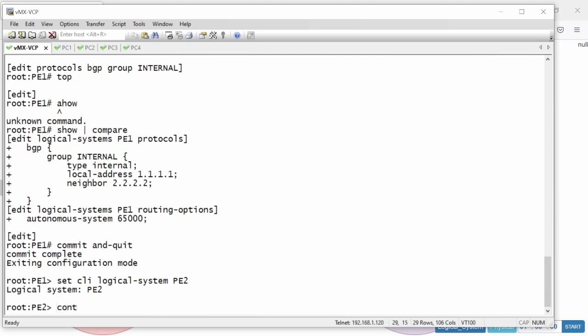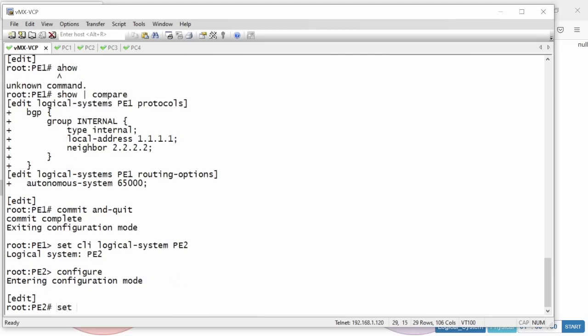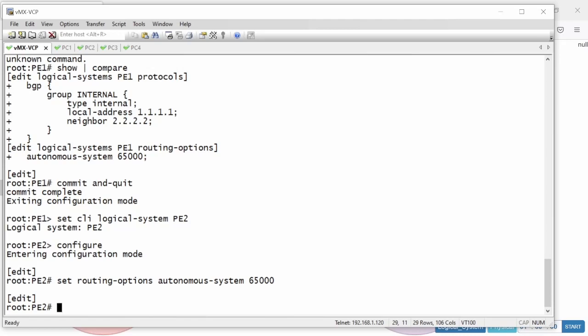So configuration mode and set routing options autonomous system 65000. Great stuff. Now let's edit our BGP. So edit protocols BGP.